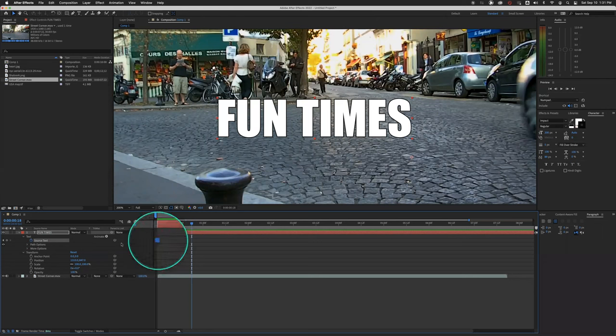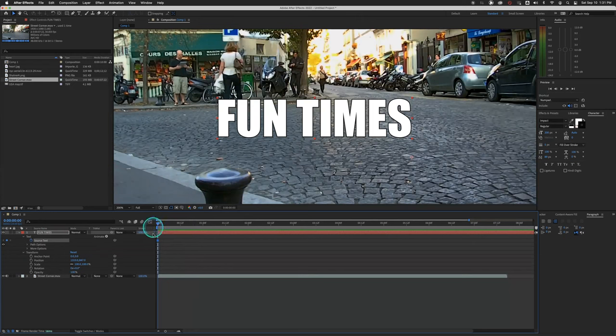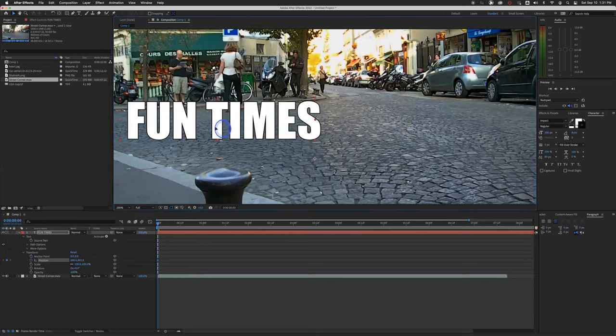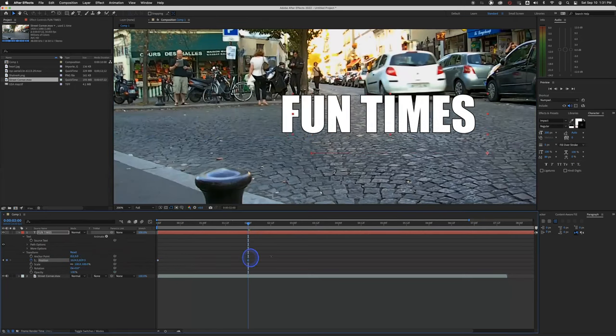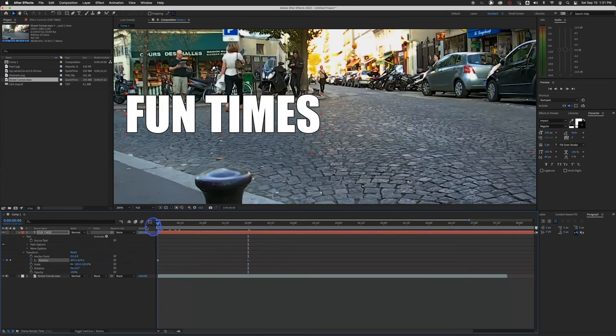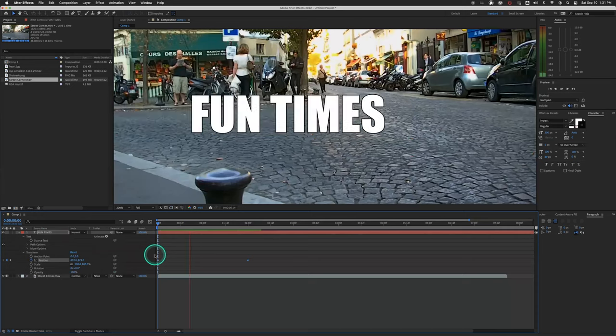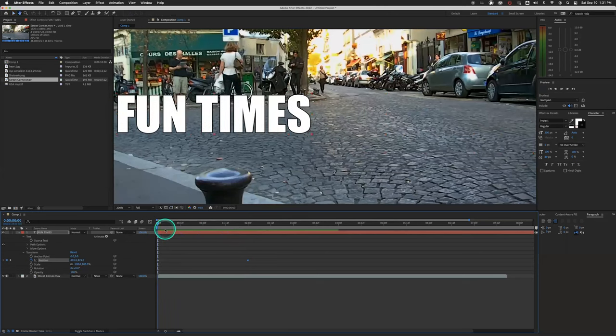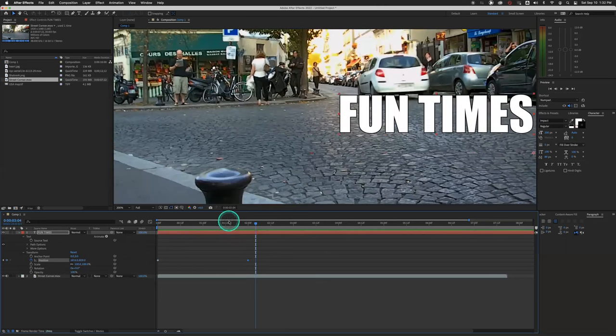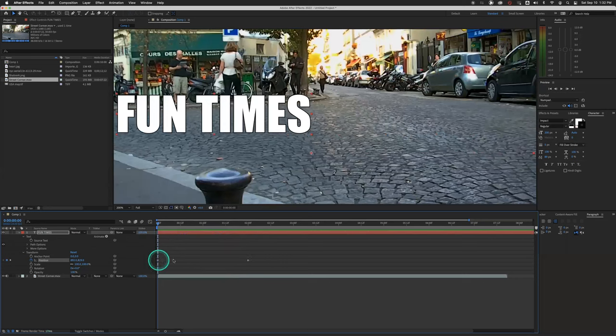It's called a hold keyframe because source text by default uses hold keyframes. This is designed to use hold keyframes, and it's relatively simple and straightforward. Think about a normal keyframe. We'll turn the stopwatch off for a second. If I put position here, go over to 2 seconds and move over to here, it puts a diamond keyframe. These diamond keyframes say, hey, move from here to here. That's how it works. It starts at one place, and then it does the math to go from this place to this place.